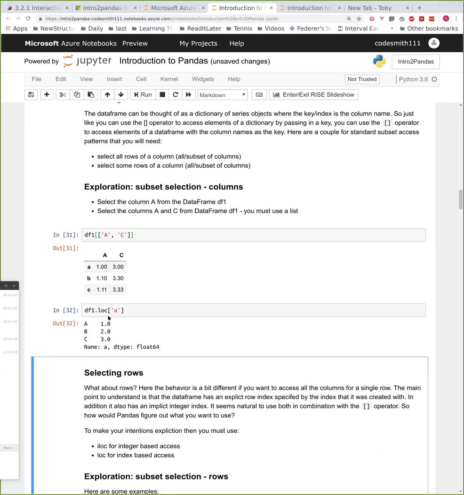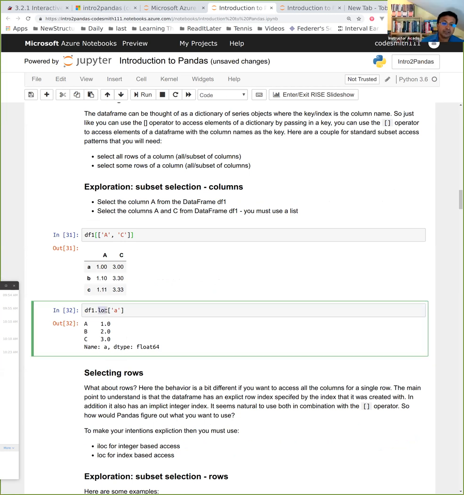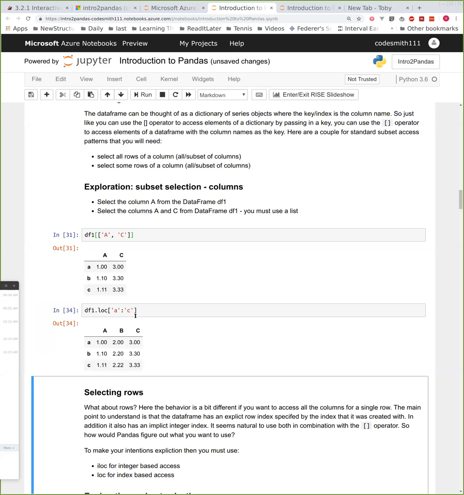Okay. Because why? If I take off this loc here, it has already given me the default access to columns with just a bare index operator. So if I want a row, I have to specify loc. Make sense? Okay. So now do you think slices will work? Has to. Very cool, right? Now that we're experts in slices, we can do all these cool things.